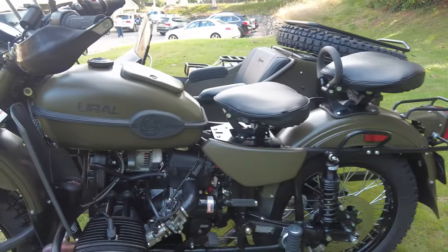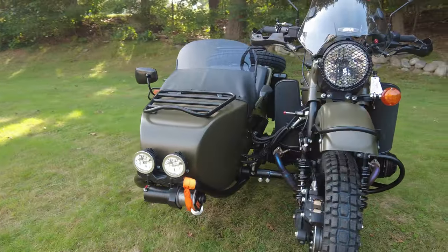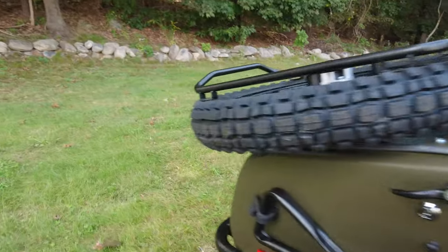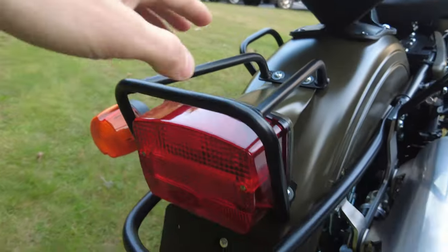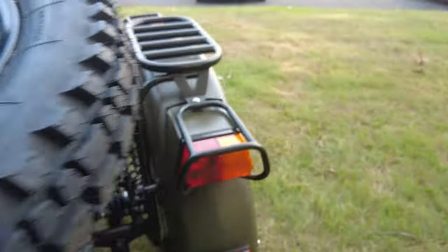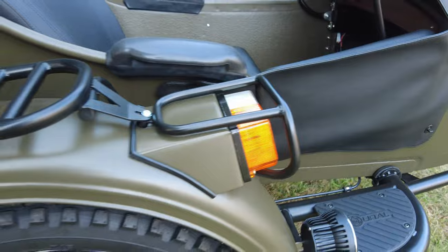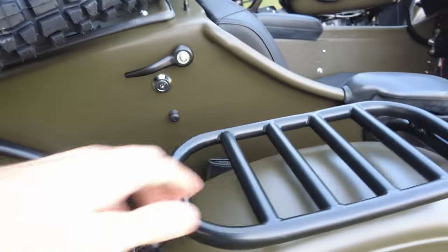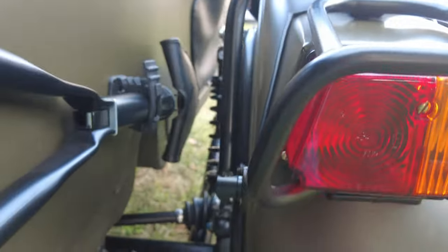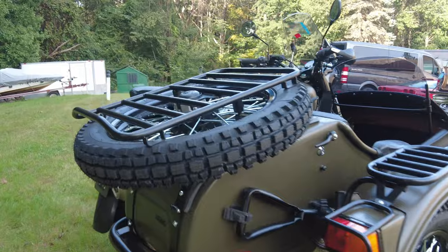This bike is actually sold — the customer bought the bike as a standard machine and then optioned all these accessories on it as you see them. Going back to the rear area, we have a protection kit on the lights on this bike. You can see very sturdy protection on all of the auxiliary lighting — these things are crazy heavy duty, no flex in them. And there's a sidecar fender rack — you don't have to drill the fender, it mounts at factory mounting points. It looks very nice and adds to the utility of the bike.